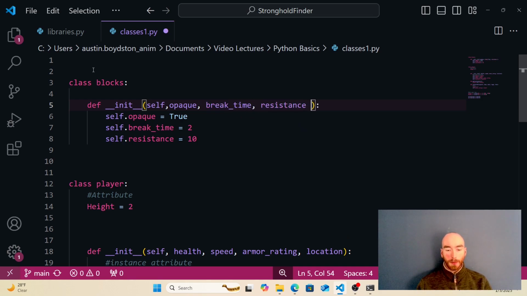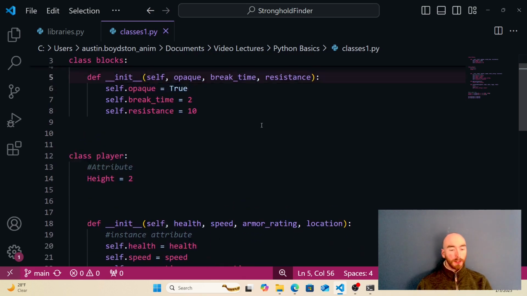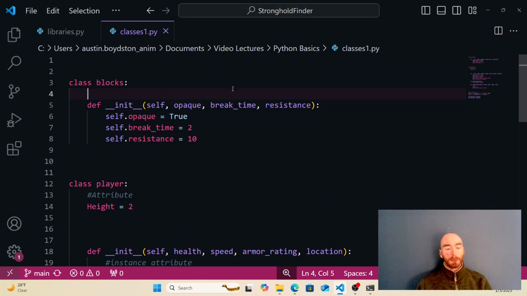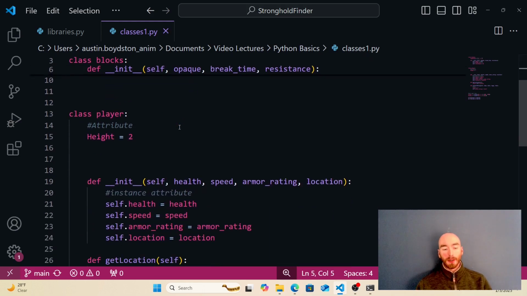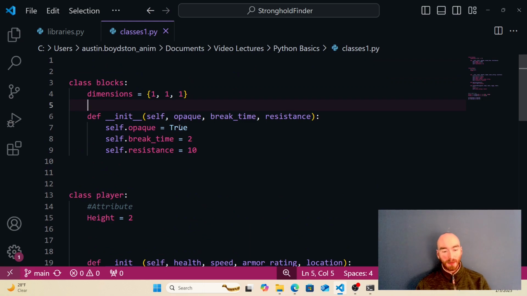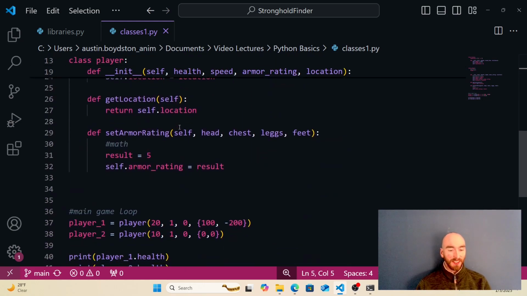Opaque, you may have never heard opaque, but I think that's like if a redstone signal can pass through it and other things like that. Like I don't think glass can have redstone pass through it, but I might be wrong. But yeah, so you might have a block glass that's like that. Something that's true for all blocks in Minecraft is that their dimensions are equal to 1 by 1 by 1, as in 1 meter by 1 meter by 1 meter. And you can say that's true for all of them. Anyway, I can keep going with this example. I don't want to code the whole game of Minecraft here in Python. That would be a ridiculous amount of coding.